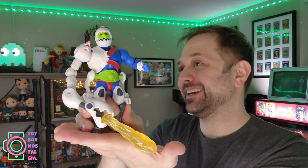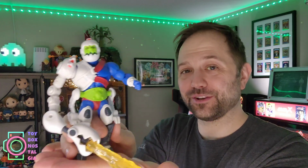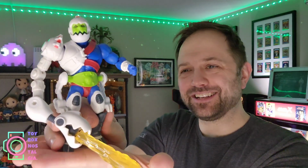So there it is, my friends. This is Moue-Jaw from Mattel and the Turtles of Grayskull toy line. How awesome is this? This is crazy. I love this. The interchangeable parts factor in a lot for me. I just think that is so cool. And the art looks like a vintage trap jaw face to me, but it's Ninja Turtles somehow. And Terminator, it's like everything just mashed all into one. I don't even know what to say.